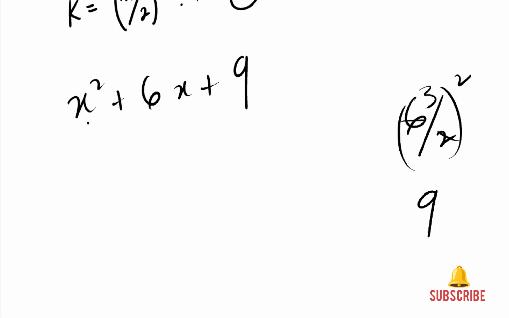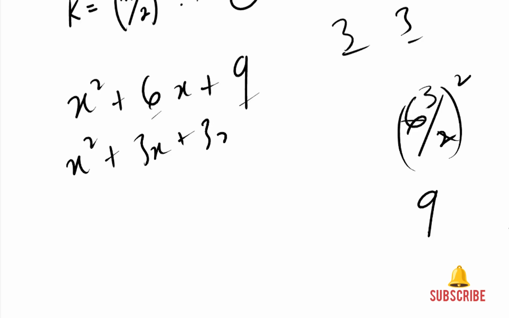Now let's check if it is a perfect square by factorizing. We know this is 6, this is 9. So we look for what we add together to give 6, and what we multiply together to give 9, of course, is 3. In fact, having a result like this should tell you that it is a perfect square, because we're going to have something like x squared plus 3x plus 3x plus 9. Then we have x squared. Oh, we need to factorize. So x is common. x plus 3.